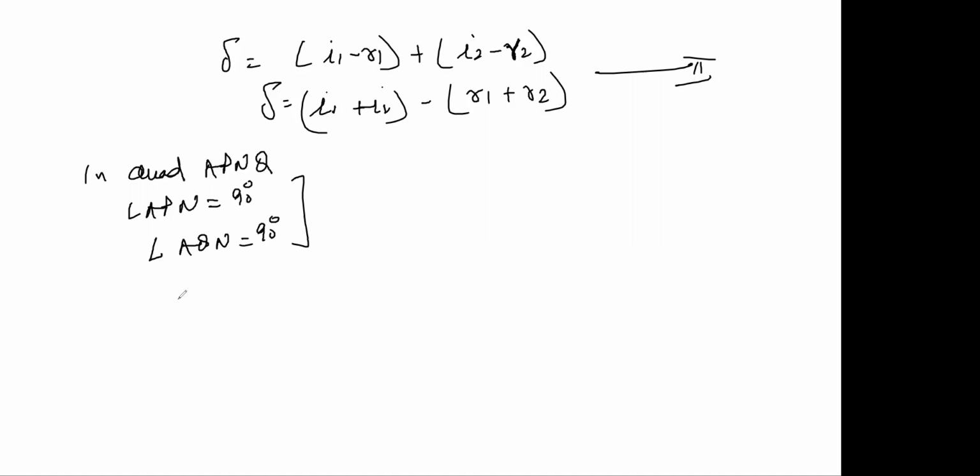So what is left? Angle APN plus angle AQN is 90 each. So in a quadrilateral, angle A plus angle PNQ is also equal to 180. Or if I put this angle PNQ as 180 minus A, so angle PNQ becomes 180 minus A, right? Is that clear?